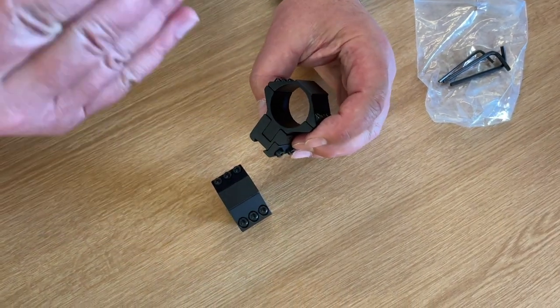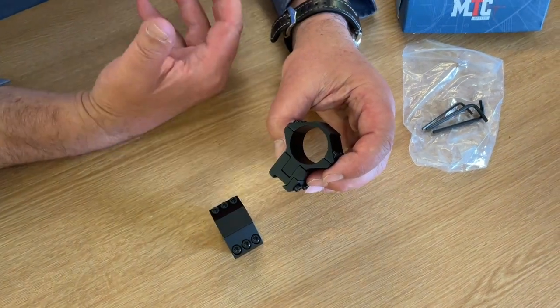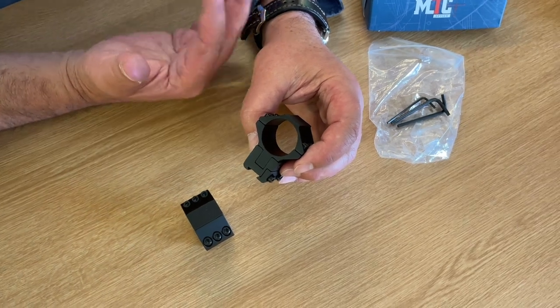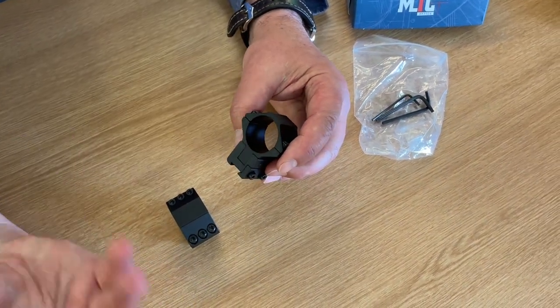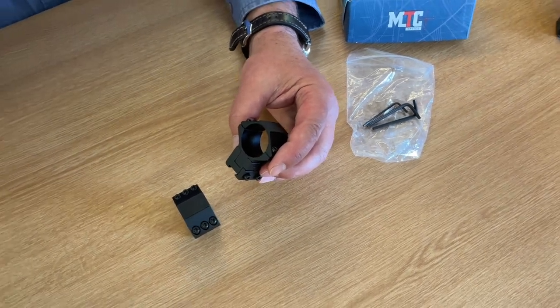the adjustment is all elevation-wise. And I think that most of the time, unless you've got a real problem with your gun — in which case this probably wouldn't sort it anyway — most of the time things act on a centre line. So your left and right isn't going to be too far away.